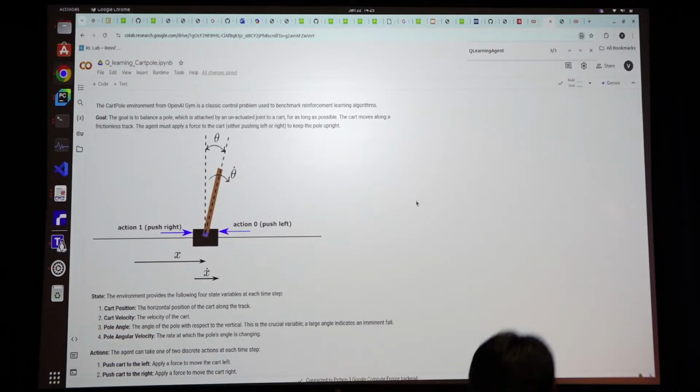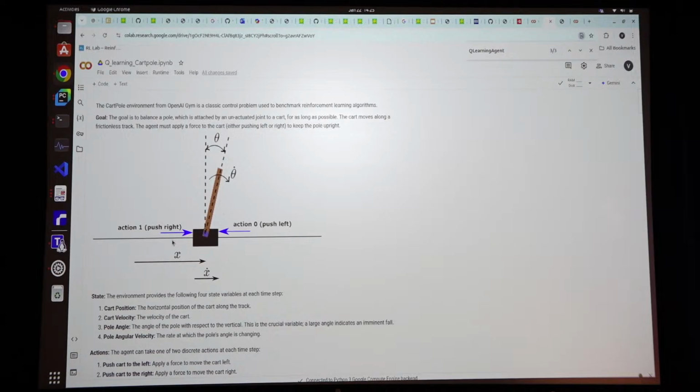Next, I'll be talking about the Cartpole environment, which is one of the very basic and standard benchmarks in reinforcement learning and control algorithms. Here the setting is that there is a cart which can move in one dimension, either to the left or to the right, and there is a pole mounted on it vertically. The objective is very simple. We need to apply forces, moving the cart either to the left or to the right, such that the pole always stays near the vertical. We basically need to balance it near the vertical for as long as possible.